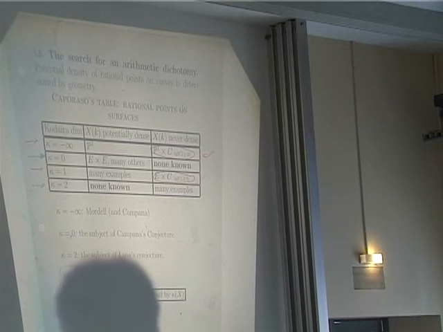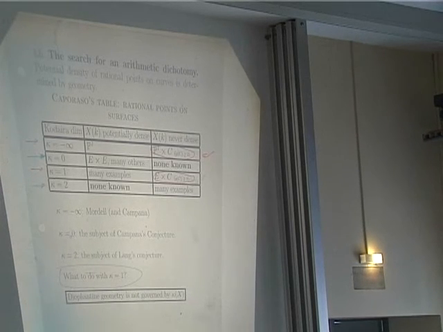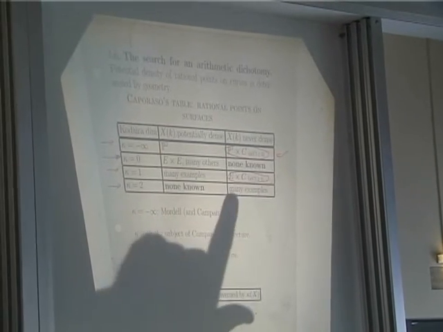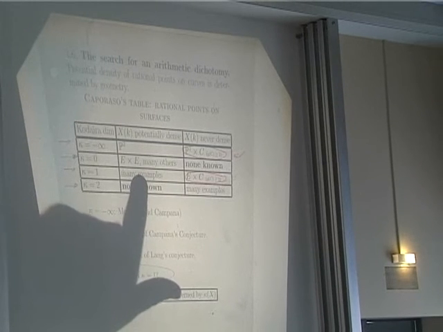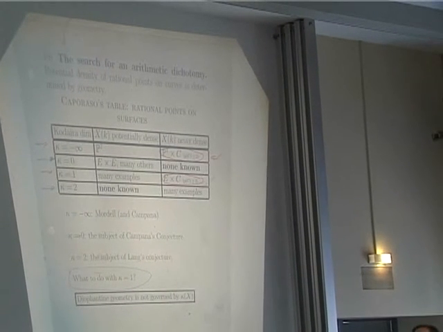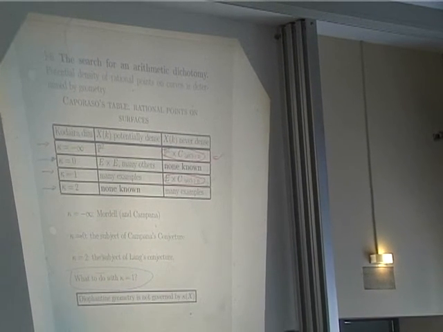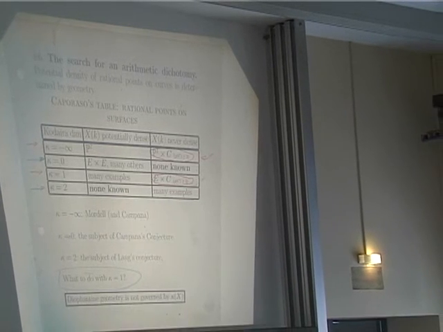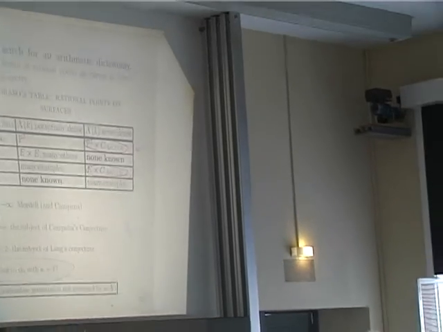So I want to give you two examples of surfaces of Kodaira dimension 1, which exactly brings up, the second one brings up this point. So first of all, I want to give you an example here that really you can have a lot of rational points on a surface of Kodaira dimension 1. And I should draw pictures on the board.